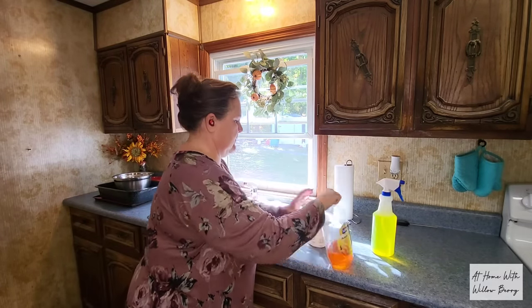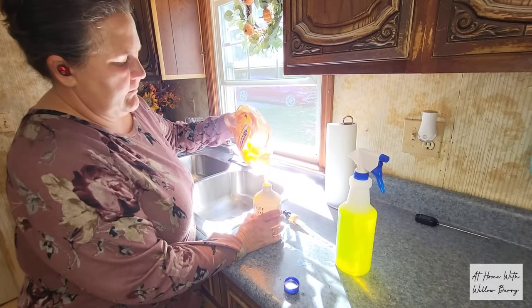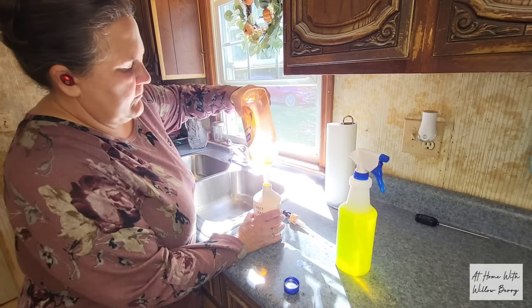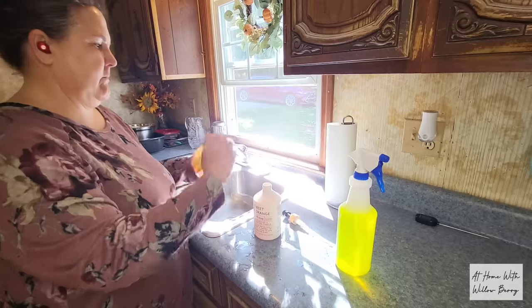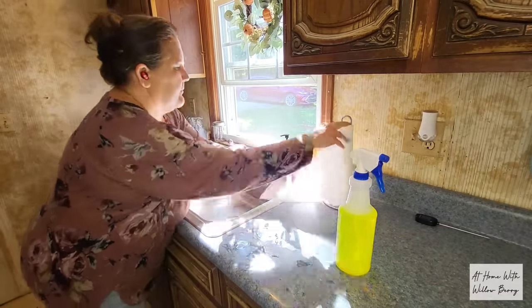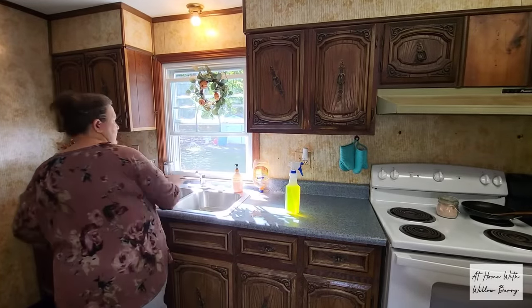We've been discussing how we want to design the kitchen. I think I want to go with white cabinets, white backsplash, and white counters with snap lock vinyl flooring that looks like wood and a walnut finish or maybe even a chestnut. I'm not sure yet. I just know I want a warm color on the floor. We'll just have to wait and see how it turns out, and I can't wait to get started. All right, y'all, well, I'm going to go wash a few dishes.